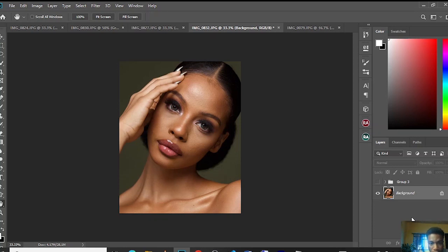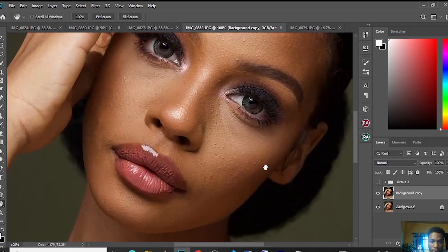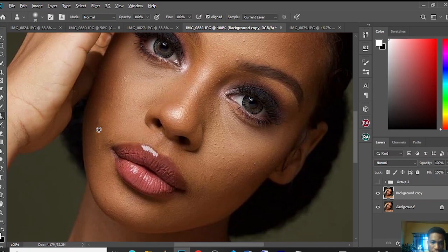All right, first of all, we create a new layer, two new layers. Okay, let's create one layer first, Control J, to remove our pimples and all that. So we select our healing brush, spot healing brush. You can also use a clone stamp if you want. So you press Alt to sample layer and brush through it.